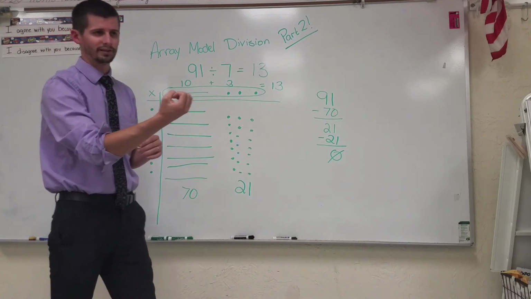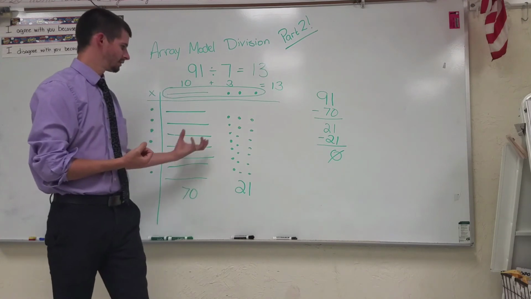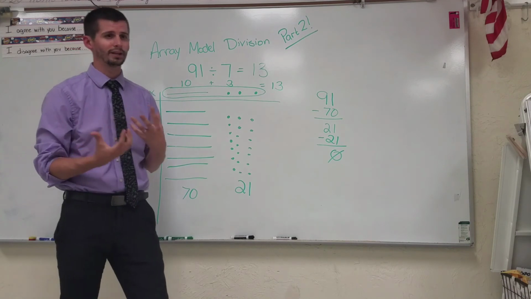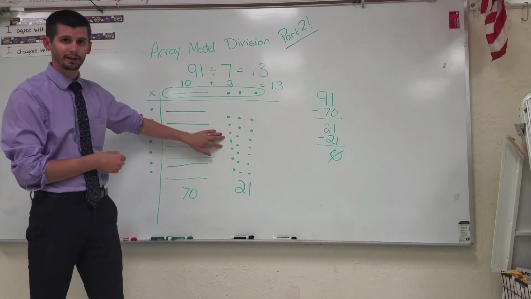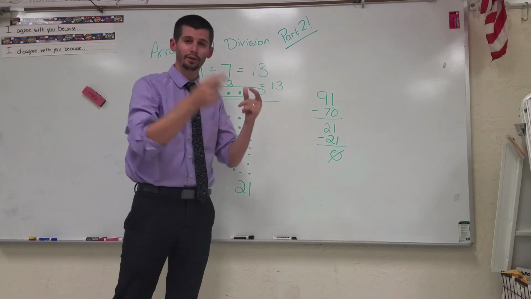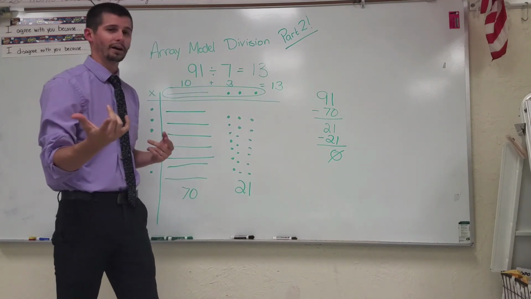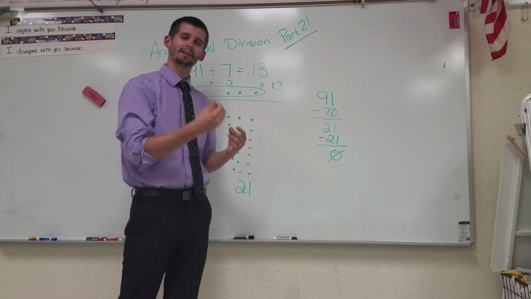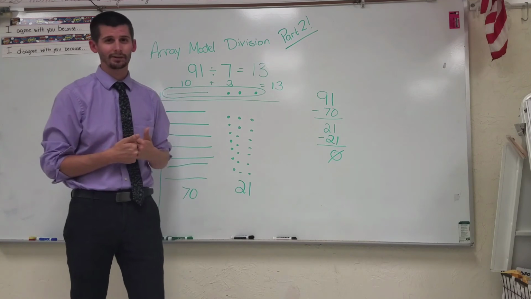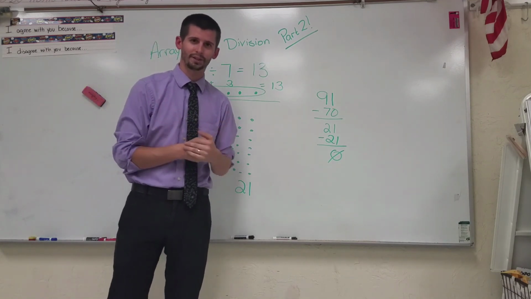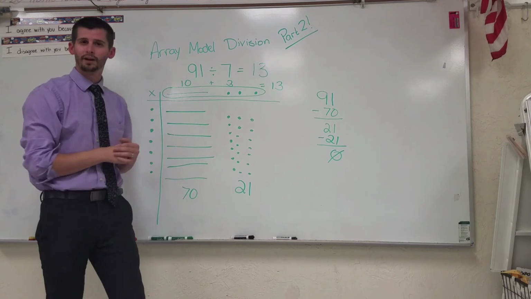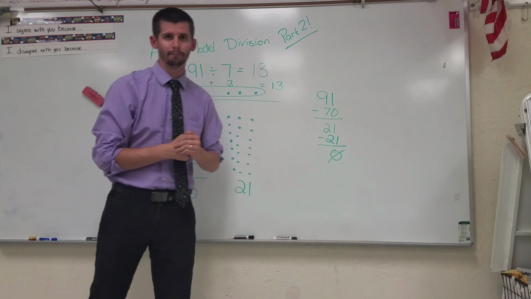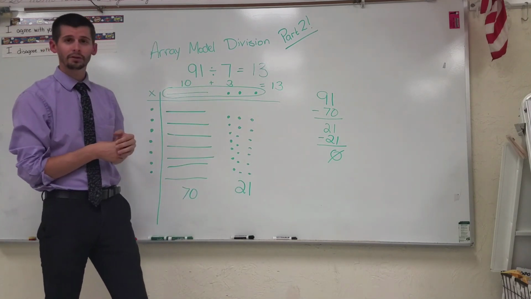It's just simplified. Now that they understand the why, we can switch to numbers, and it makes it a lot easier. It's very similar to how multiplication went. A lot of the students at the start liked doing this, but then eventually they saw, oh, now I get why the area model works. And our class average, I don't know if any of the students told you, was a 70. That's one of the highest test scores I've seen since I moved to St. Lucie County last year. So they did an awesome job on multiplication. And I really do believe it's because we started multiplication using these arrays and then went a little further with the area model.